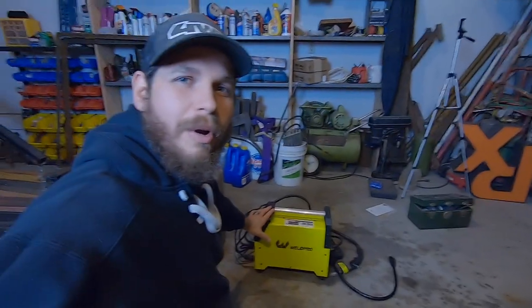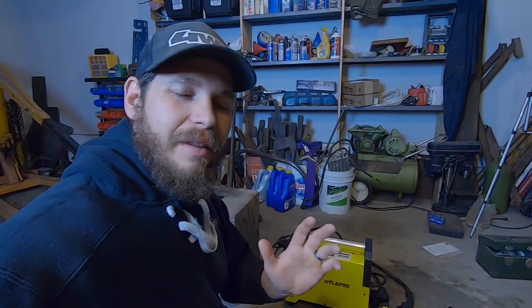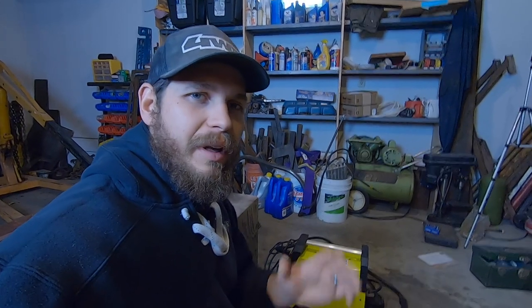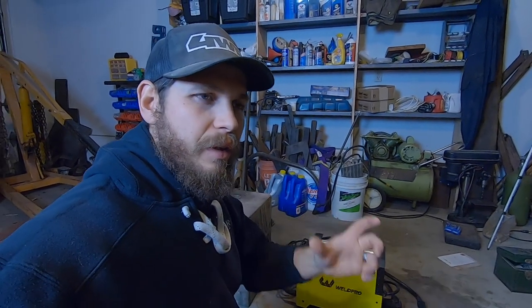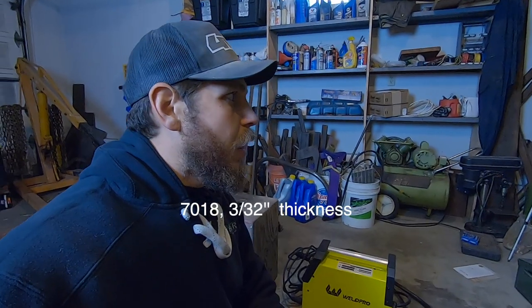So like I said earlier in the video, we're gonna be using this Weldpro MIG 155. It also does stick. And so I think I'll be tacking the thing together with the wire feed. But then when it comes to the longer passes, I think I'm gonna switch to stick for two reasons. One, I think it's gonna have a stronger weld using the 3/32 rod or eighth inch rod.